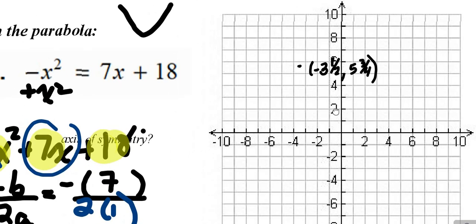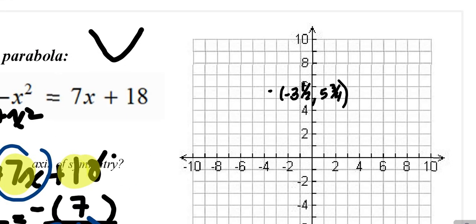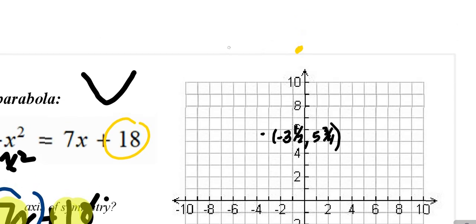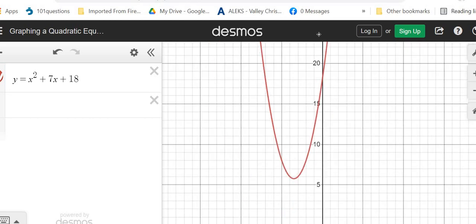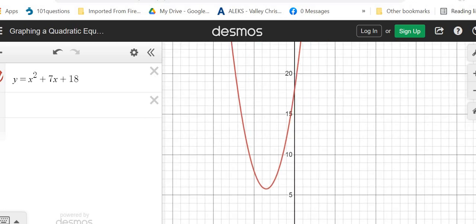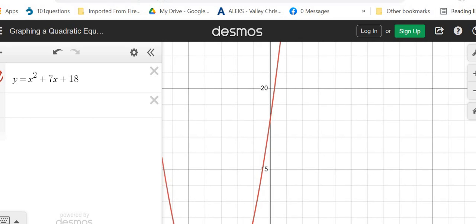Now, because I know this goes upward, I know that my intercept is positive 18, so it's going to go way up here somewhere, wherever that would be 18. It's kind of flying off the graph here. And then it would just kind of angle it that way as well. And there it would be. See that on Desmos? If I pull this back, you'll see that it intersects at 18 on the y-axis, right there. That's 20, that's 18.